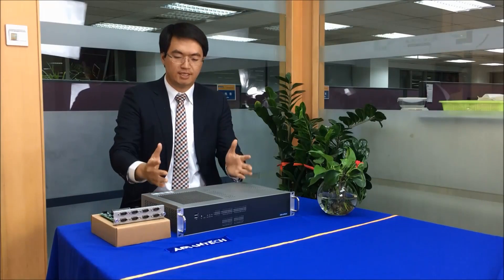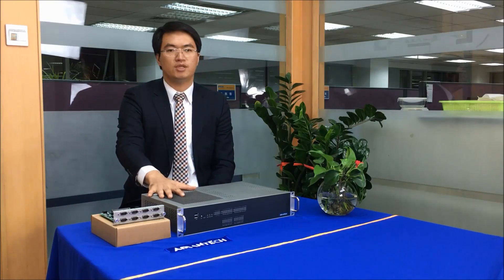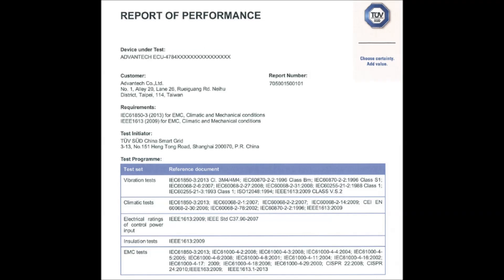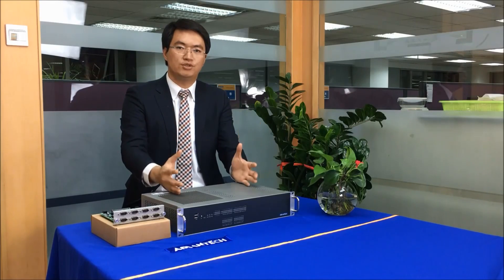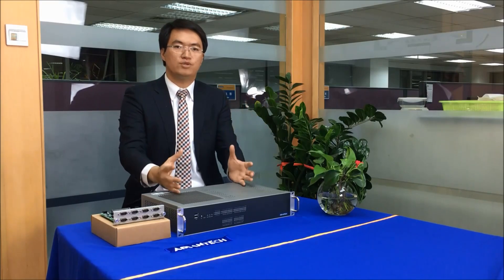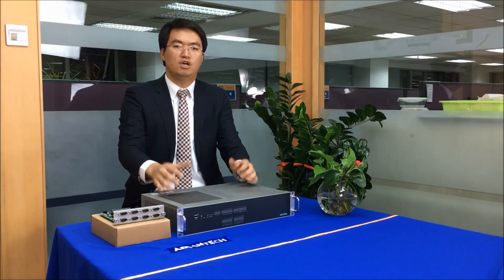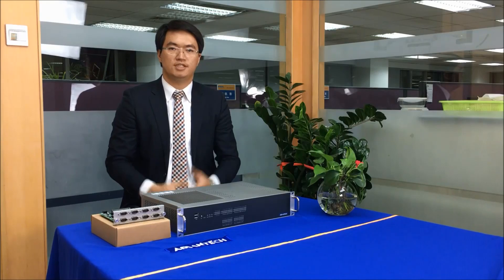They give significantly higher system reliability and stability over a long period of operation. In addition to IEC 61850, our products have also gained certification for all world markets, like Europe, America, China, and Korea. These third-party certifications prove our high quality and demonstrate our success in providing the most robust and reliable computing platform to our customers and users. We are confident that Advantech is your most reliable partner. Thank you.